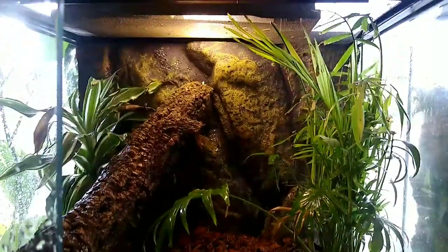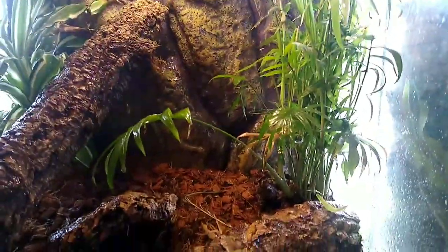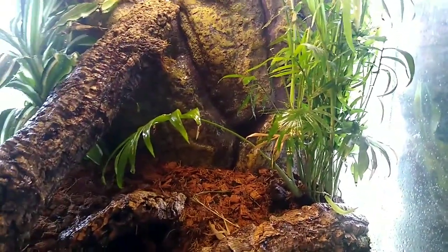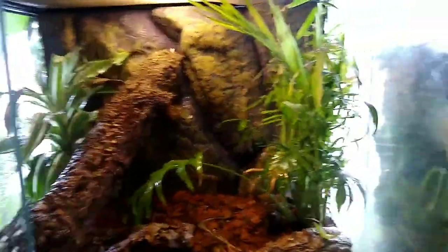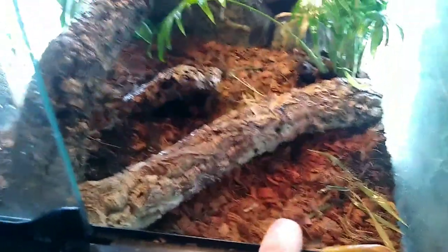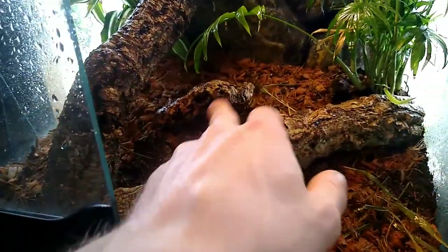They like a nice strong UV because they like to bask, and they like a nice heat basking spot. So they can go up on the log here, they can bask, they can chill, they can do anything they want. They've got their water down here, and we've got loads of multiple hides. They can hide in the log, under the log, in the cave I've made for them.